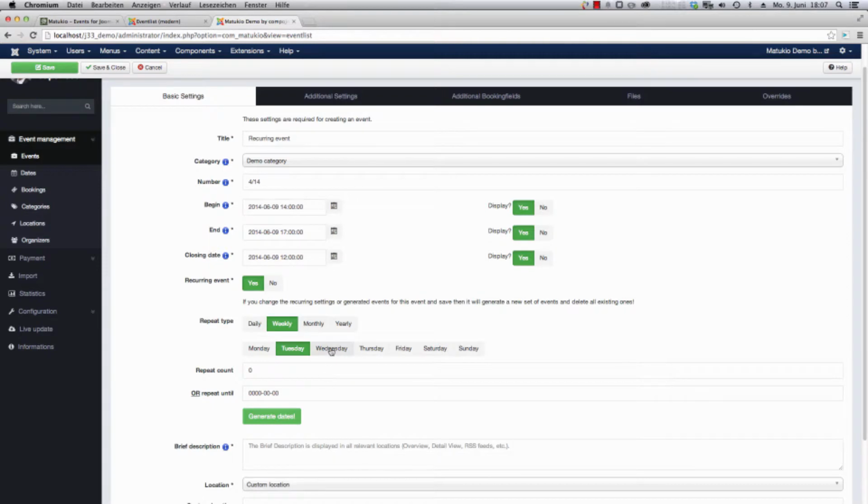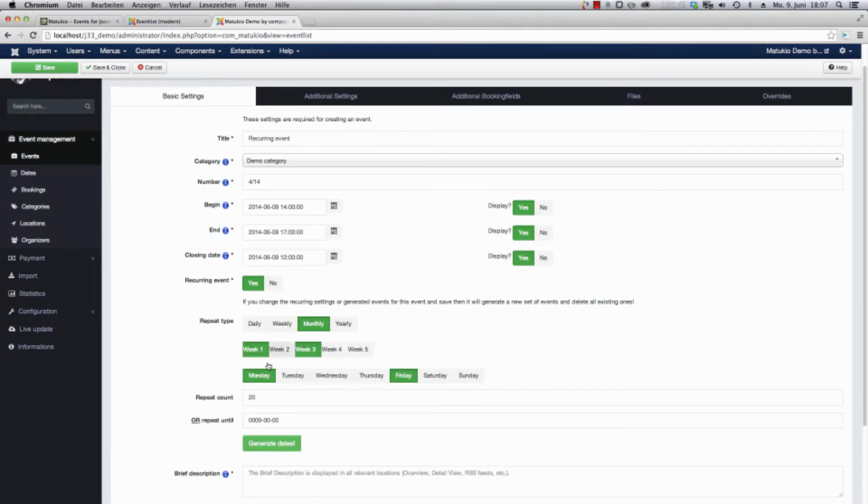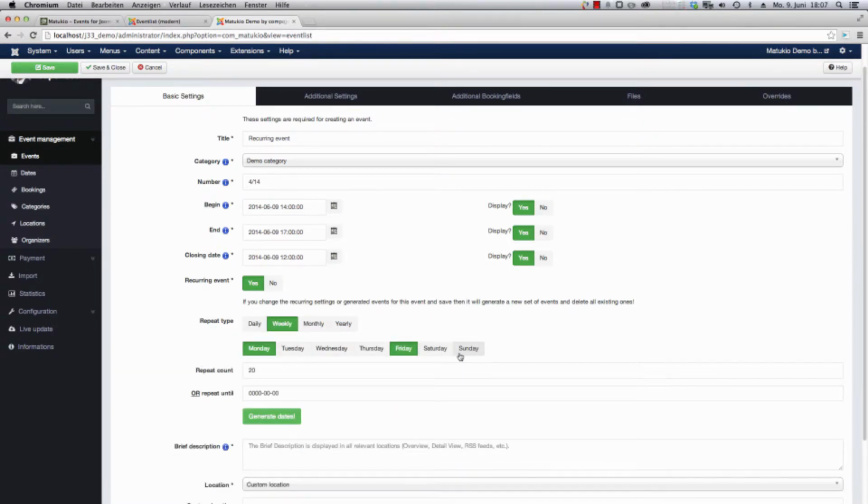Let's make an example with weekly events. Let's choose Mondays and Fridays. Repeat count 20 for each. So if you select multiple days or multiple weeks, it's always per entry.